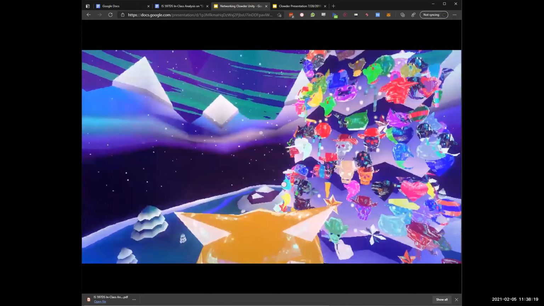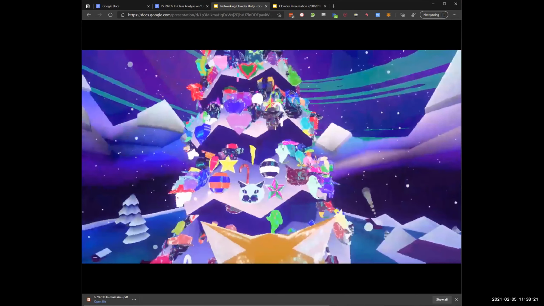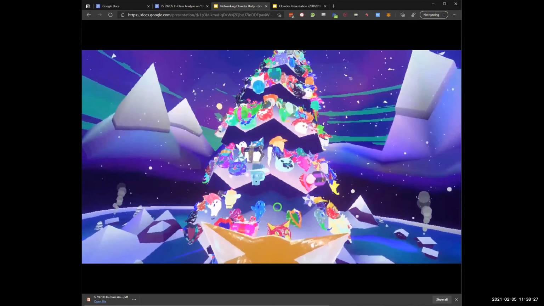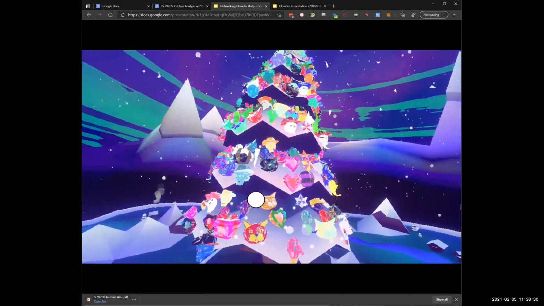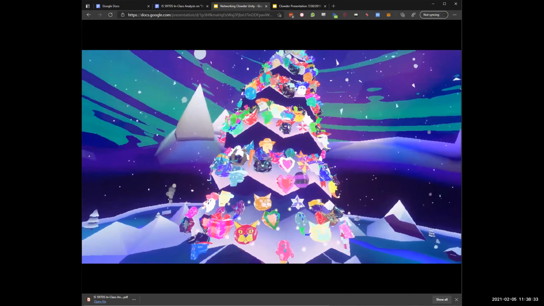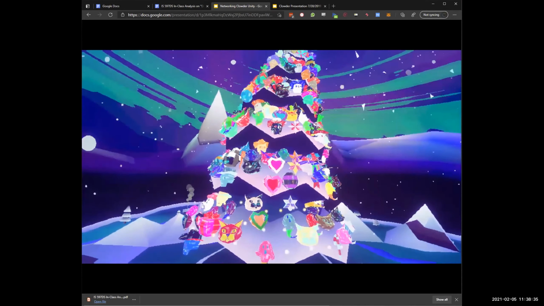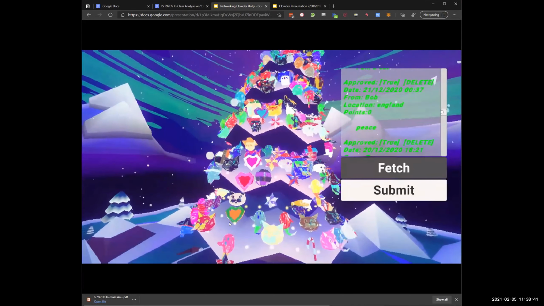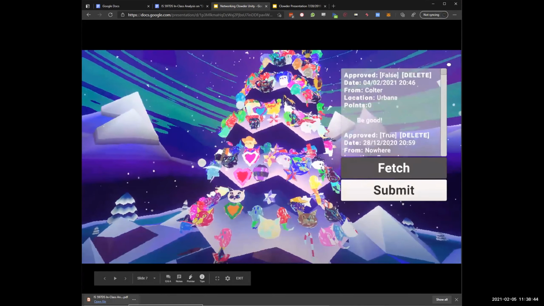Some other functions: I have something called a master switch. Before any Unity game or instance of this game begins populating the scene, it actually pings Clowder, asking for a set of directions. And they can set parameters like how big the ornaments on the tree are. So as the event was occurring, I was actually shrinking the ornaments to allow more ornaments on the tree, because in the beginning it would be very sparse with tiny ornaments, and depending on how many people participated, you'd want more space.